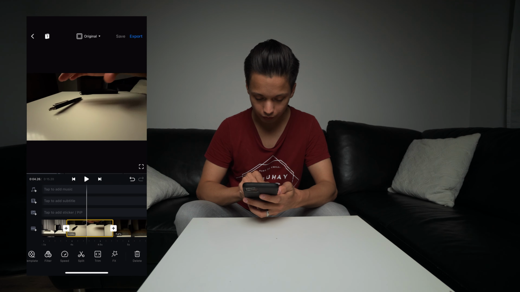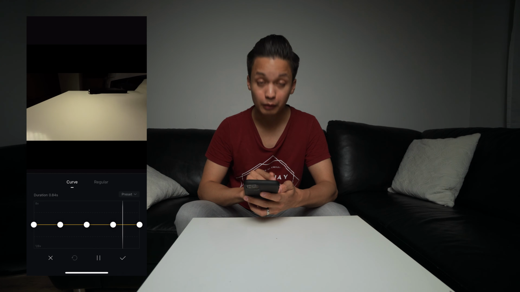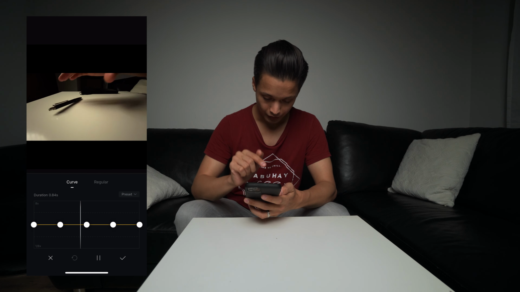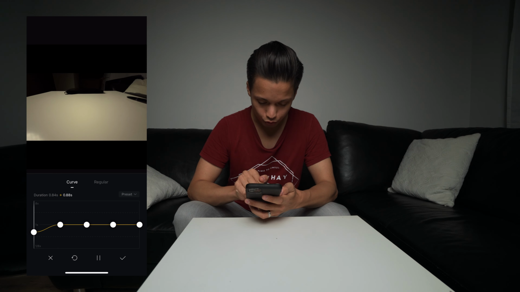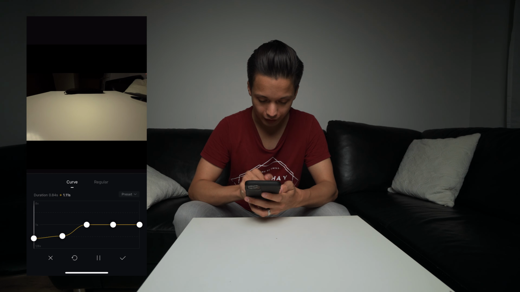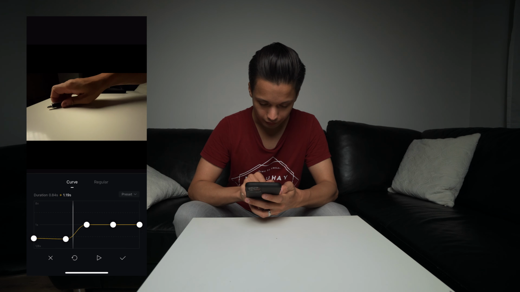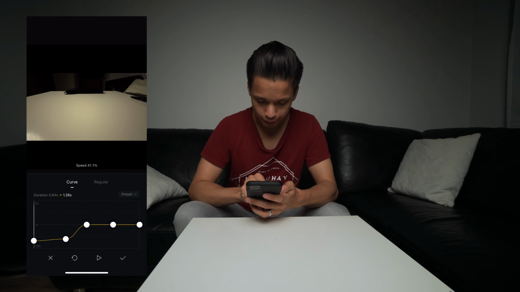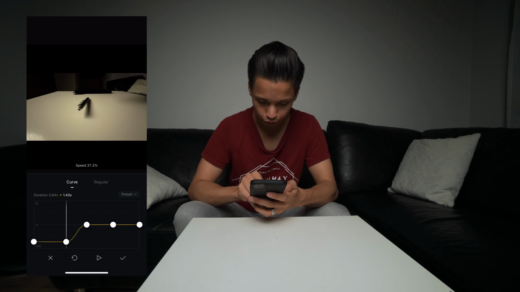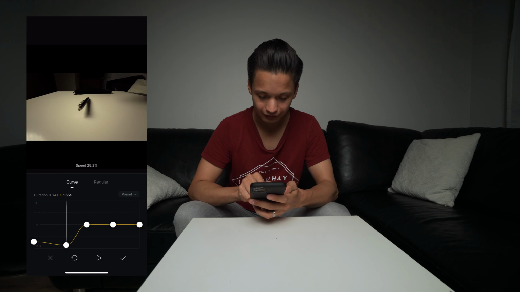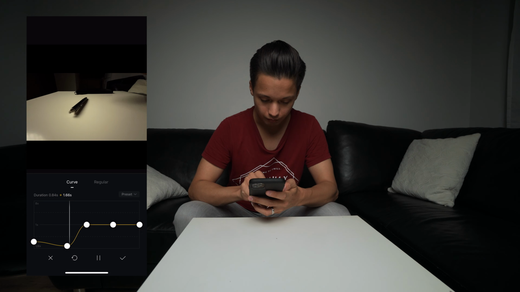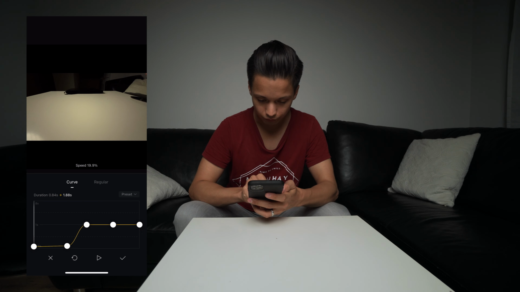And for this one, let's go to speed, and I'm going to do a speed ramp. So I want this to start in slow motion and then speed up at the very end. And this was shot in 120 frames per second as well. So that means that we can slow it down to 20%. It doesn't have to be exactly 20%, but close enough.